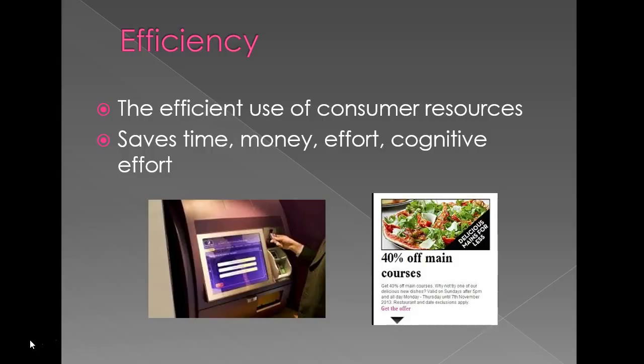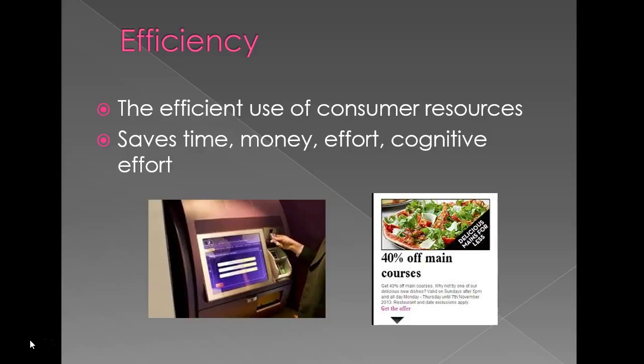So let's have a look at these 2 pictures then. These are prime examples of different types of products and services that are appealing to consumers who value efficiency. The first one is your self-service check-in at a Premier Inn hotel on the left-hand side. So this is predominantly about saving time and effort, and also potentially cognitive effort as well. You know, after a long day, you want to check into a hotel, you don't particularly want to have to engage with anybody, you can just go to the machine. Okay, the machine isn't going to ask you how hard your day's been or anything, or engage you in conversation.